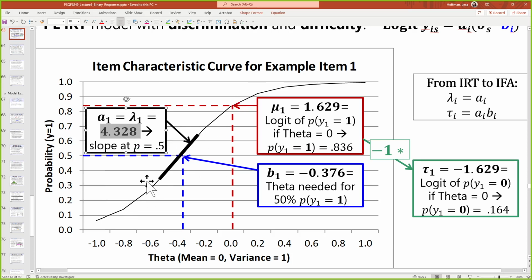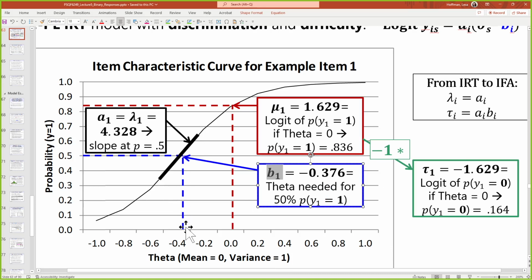So that would be just a straight slope if the y-axis were logits or probits. It's a bendy slope here, but it's the slope at that point, which is what I've tried to color in here. So that one's relatively easy. You get the same thing either way. If you have a model in which theta variance is something other than 1, then that goes into the denominator. Now the other two, red versus blue. I like blue. That's the B version. So the difficulty value is the amount of the trait needed to hit the 50-50 mark in probability. So it's how much x do you need to have a y of 0, where a logit of 0 is 50-50 probability.